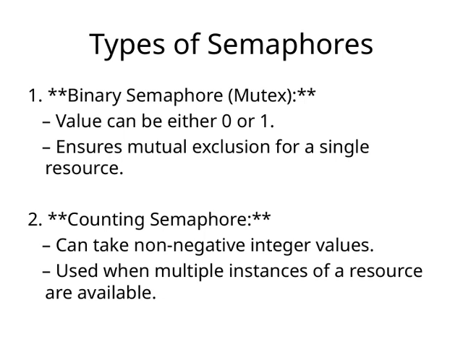Moving on to the second type, we have the counting semaphore. Unlike the binary version, this one can take on any non-negative integer value. It's especially useful when we have multiple instances of a resource available. For example, if we have several identical printers, a counting semaphore can help coordinate access among multiple processes efficiently. Both of these semaphore types are crucial tools in our overall goal of managing concurrent processes safely and effectively. Understanding their differences and applications helps us design better synchronization mechanisms in our systems.